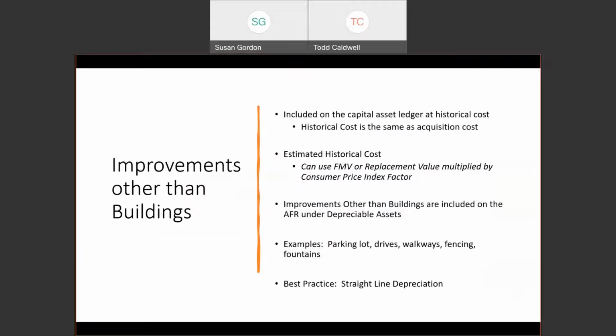Okay, for improvements other than buildings, same logic follows. It's at historical cost. You can estimate that historical cost. Examples of these would be your parking lots, driveways, walkways, fencings, fountains, those types of things would be improvements other than buildings, and you would use straight line depreciation.